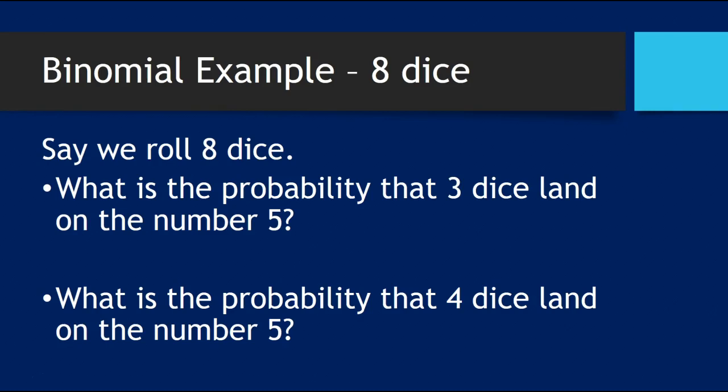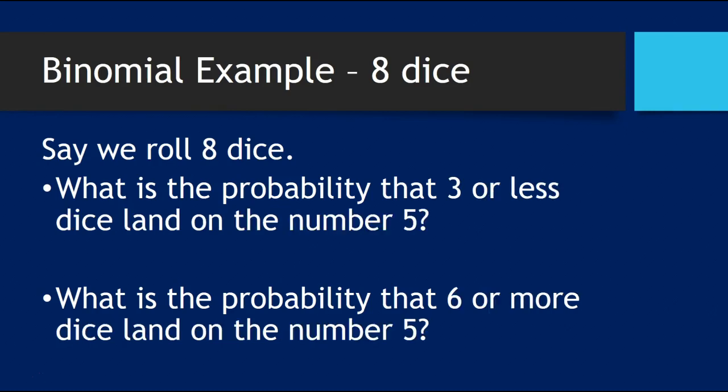So here are the first 2 questions. It says, what is the probability that 3 dice land on the number 5? So what that's saying is, what's the probability that X is equal to 3? Okay, probability that X is equal to 3. Now, I'm going to go on to the next question here. I'm going to write that down, and then I'm going to show you kind of where these things are located on our calculator, how to input them, things of that nature. This second one says, what is the probability that 4 dice land on the number 5? So probability that X is equal to 4. Now if I switch the slides, again, I'm going to come back and answer both of those questions, but first off, I wanted to sort of address all of the questions, so I don't have to scroll back to these things.